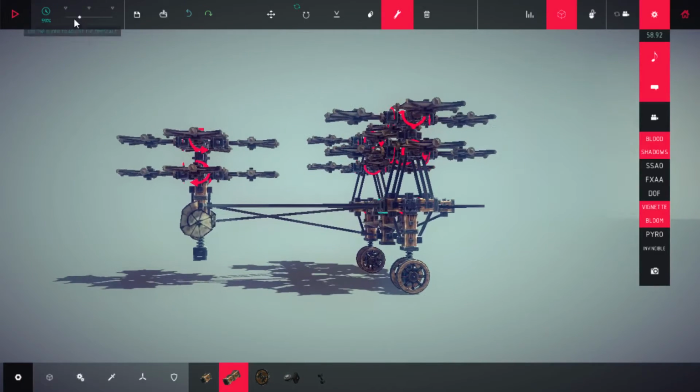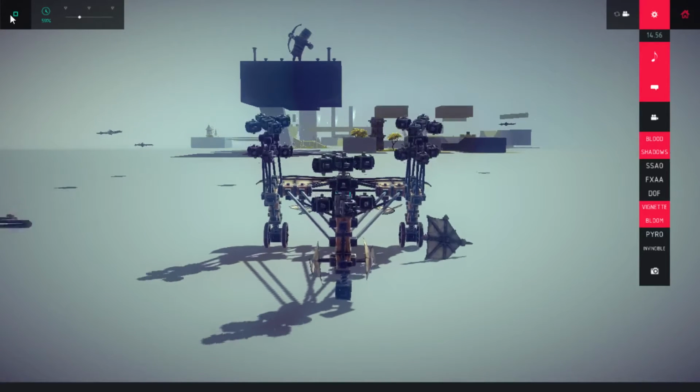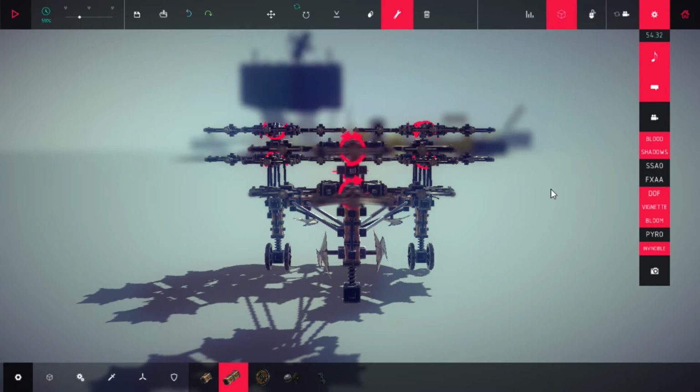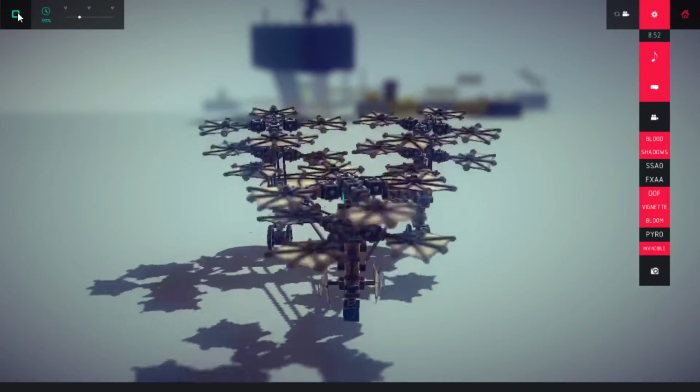Alright, let's try and fly this again, shall we? I have had a lot of fun trying to fly this thing. So let's put invincibility back on. Depth of field, why not? Let's give that a try. Some really cool settings here. Alright, here we go guys.